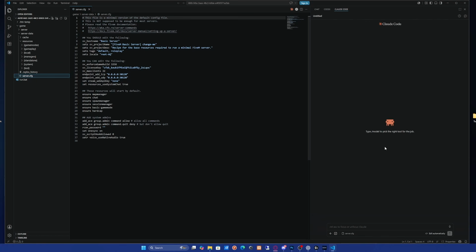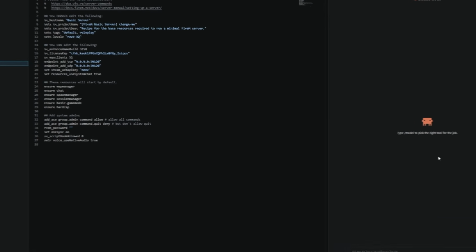Let's go to Claude and ask it to make us that first script, the custom loading screen. And let's just say, I want you to make me a fully custom FiveM loading screen. This is my FiveM server. And I'm pretty sure if we press enter now, it should be able to pull all the context on the left and make us a loading screen. So let's press enter and see what happens.